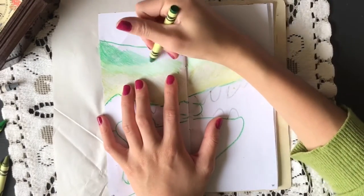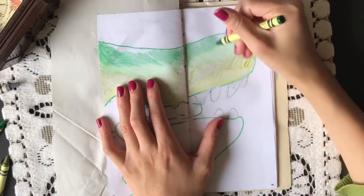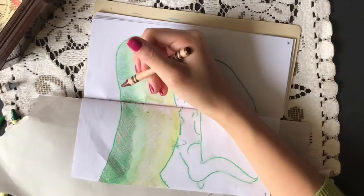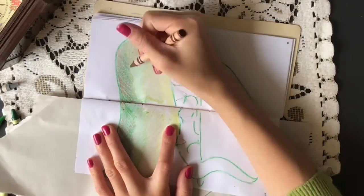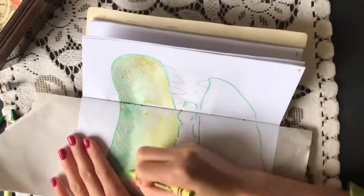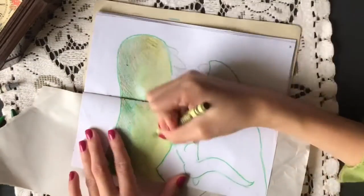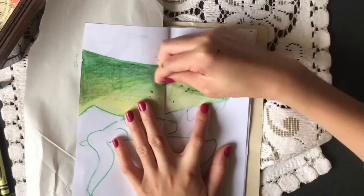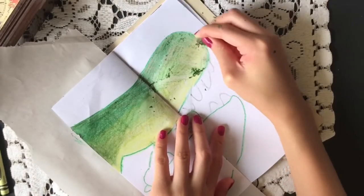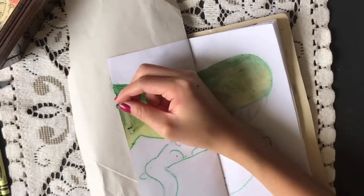Alligators! I had such a hard time choosing an animal for November because upon reflection of past spreads, I seem to be very drawn to birds. March, April, and July were apes. May and August consisted of marine species. January and June were African species, leaving October, September, and February as just random animals I found cute and adorable. Now while alligators do live in freshwater, they spend a lot of time on land in places like Florida in the southeastern USA. What drew me to the alligator is that I really wanted to draw a crocodile because animal documentaries I started watching featured so many cool looking crocodiles, but I also wanted some diversity.